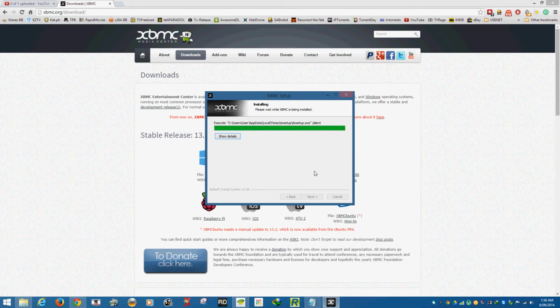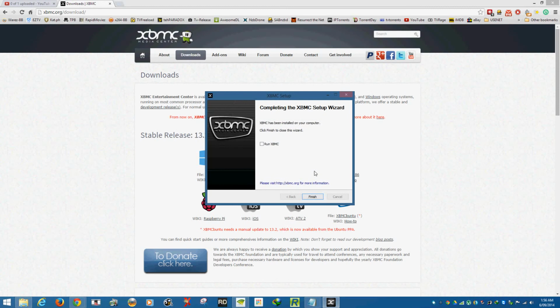Okay, so it should almost be finished. Just setting up DirectX, and there we go. Okay, so what I'm going to do for this purpose, because I don't know how this screen recording is going to react once I have put this in full screen, I'm just going to check this, of course, to run it. So the screen may go a bit funny for a sec.